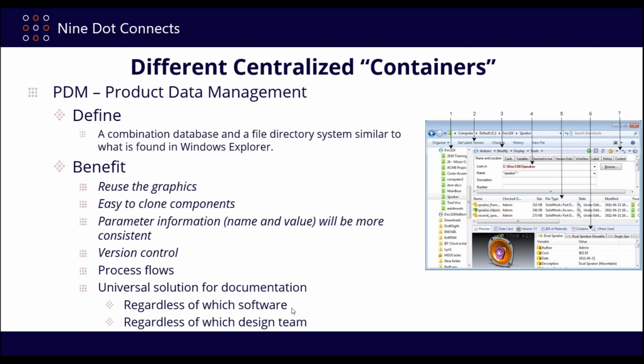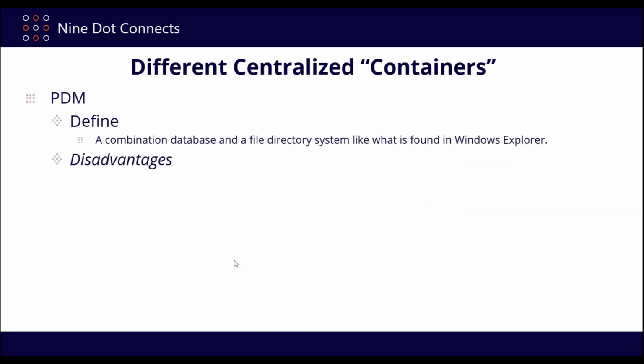So you could buy, for example, SolidWorks PDM and use it for Altium Designer. So it's not just fixed focused on SolidWorks products. It can be used for any software, and it's regardless of which design team. Again, it can be very universal, and that's a really huge benefit of it.